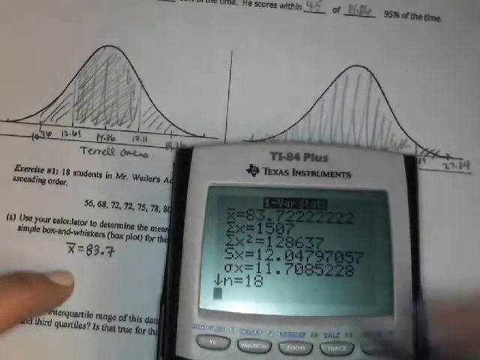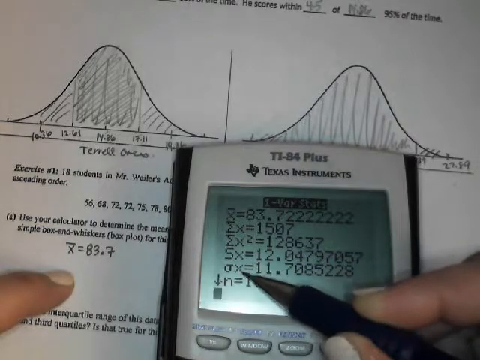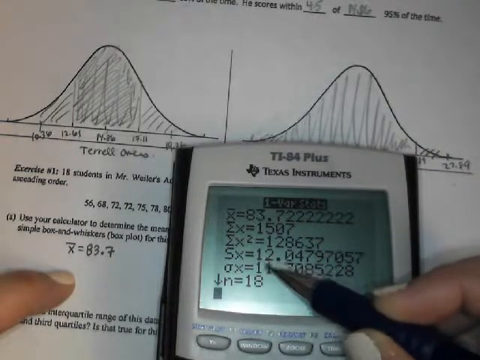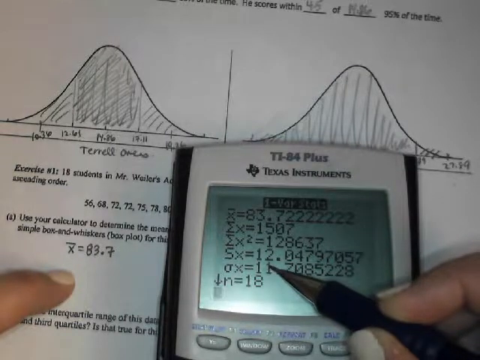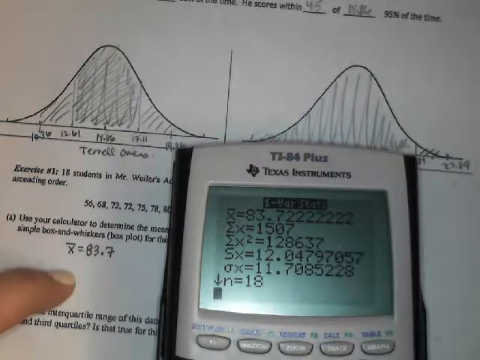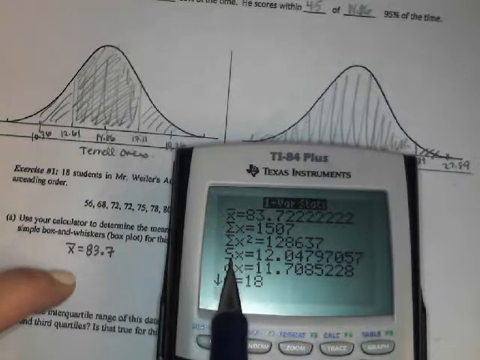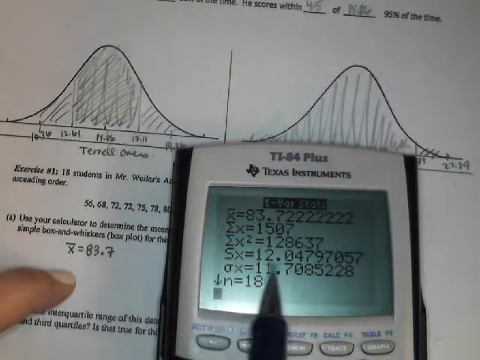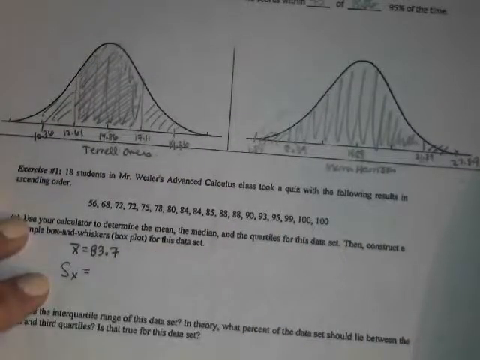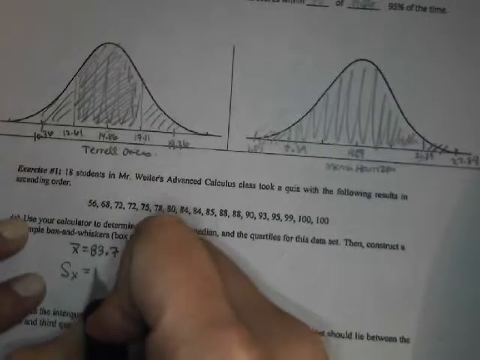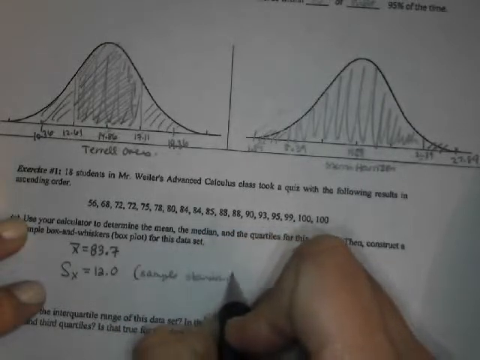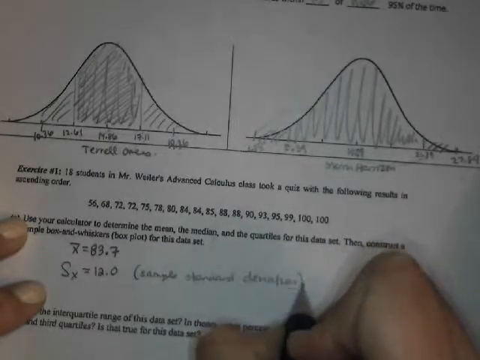These two, the SX and the OX, it's not an O, but it's a Greek letter, but we're just going to call it an O for now. Those are two different standard deviations, okay? The calculator is assuming that we've only typed in a sample, okay? And so we almost always, unless it says differently, this is the sample standard deviation. So S with a subscript of X, and in this case that's 12.0. That means your sample standard deviation. So that is the actual standard deviation of the numbers I just plugged in.